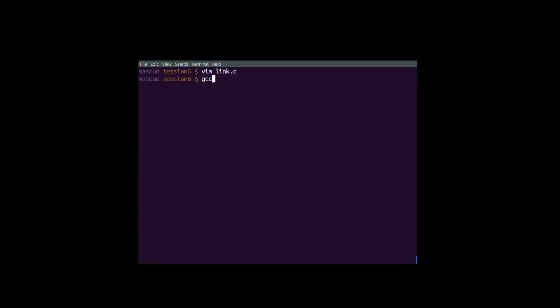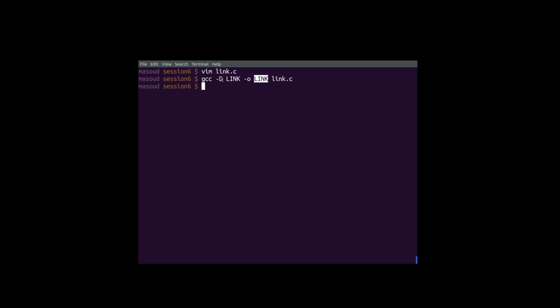So when I compile this code, I also pass one macro. By -D, you can introduce a macro, you can define a macro to the system. So here I'm saying that I'm compiling the code link.c, and the output is the binary link. And I'm defining a macro in the system, and the macro is just LINK.